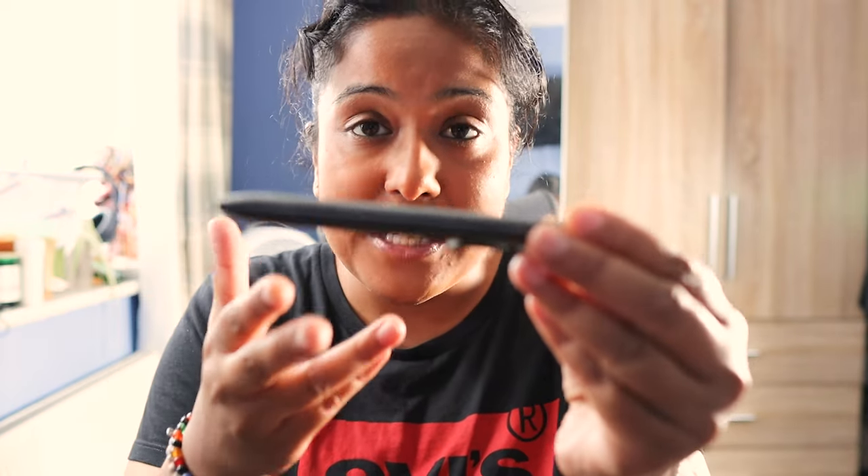With the Zirconium pen, the bolt mechanism feels even better — it has a nicer sensation. I'm not sure if it has a different mechanism or if it's just done differently, but it's a really nice feeling. The body of this one is zirconium, which is a more premium material, so this is the most expensive one they have. From the four main materials you can choose — copper, brass, titanium, and zirconium — this is the most expensive. It's comparable to titanium but I think titanium is still a bit better.